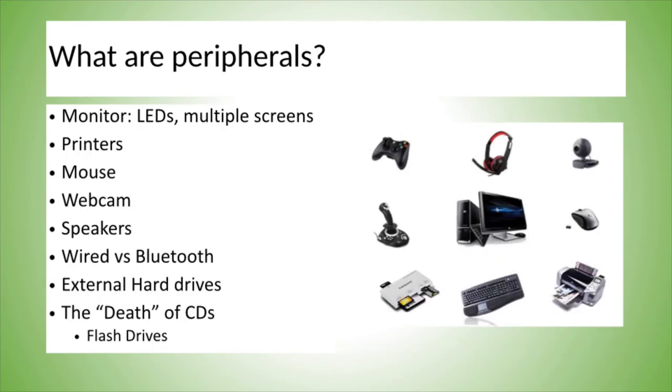So what are peripherals? I get a question about that every once in a while, and it simply means the things that you hook up to your computer, things like your LED screen. Now most computers can handle dual screens without any kind of a slowdown or additional hardware. Most desktops, either all-in-ones or towers, contain a second port that you can hook up to another monitor. And even laptops and a lot of tablets have an external monitor port on them so that you can plug that in. There are ways you can extend that port to two different ports, or you can use a USB port and turn it into an additional monitor port.